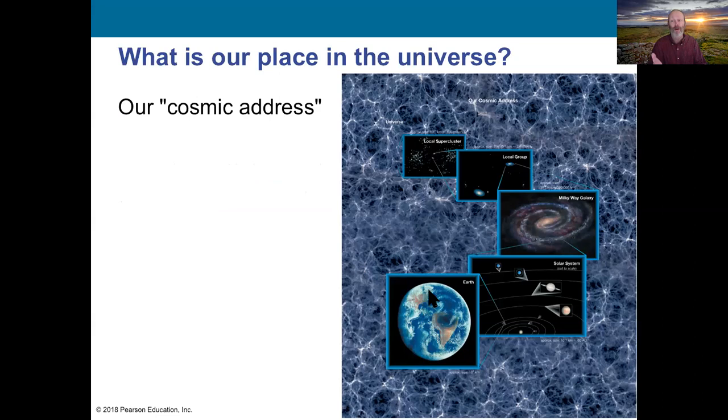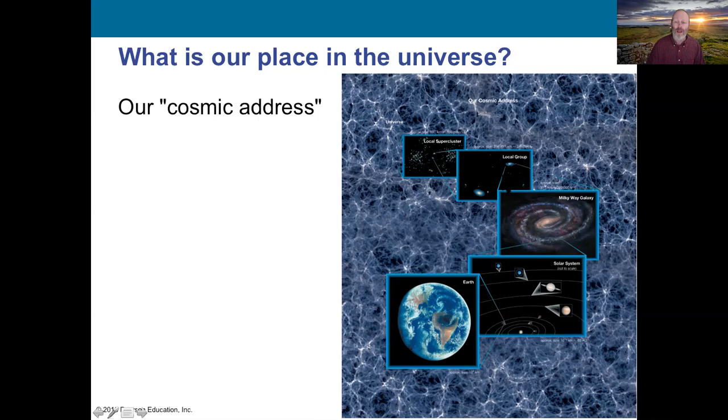We are one of 8 planets, sorry, Pluto, but we have dwarf planets and asteroids and meteors and comets and all sorts of other things in our solar system, which is centered around our sun. Our sun is one star in the Milky Way galaxy. Notice we're a spiral with a little bit of an elongation in the middle there. We're called a barred spiral galaxy. Then we are one galaxy among a couple of dozen galaxies in our local group. There are 2 main galaxies, 2 big galaxies. Ours is one, the Andromeda galaxy is another.